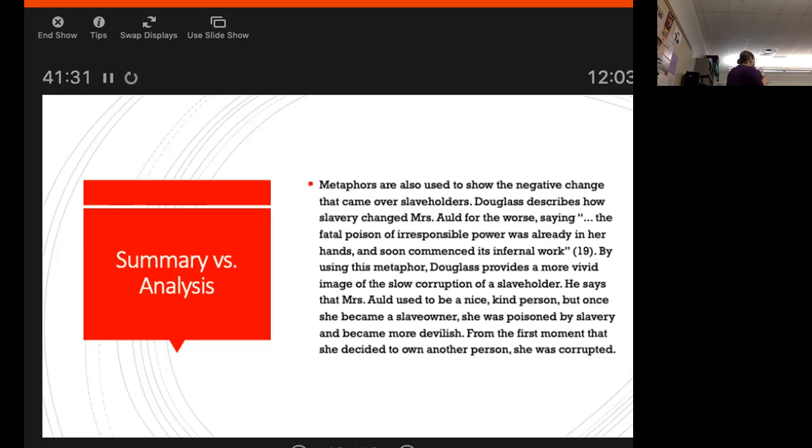Like comparing fatal or offensive poison, power that we all have, is a strong comparison because of poison and something else that causes it, it shows that it kills it. It's not instant and the effect slowly spreads. So this is analysis because I told why the metaphor is effective.